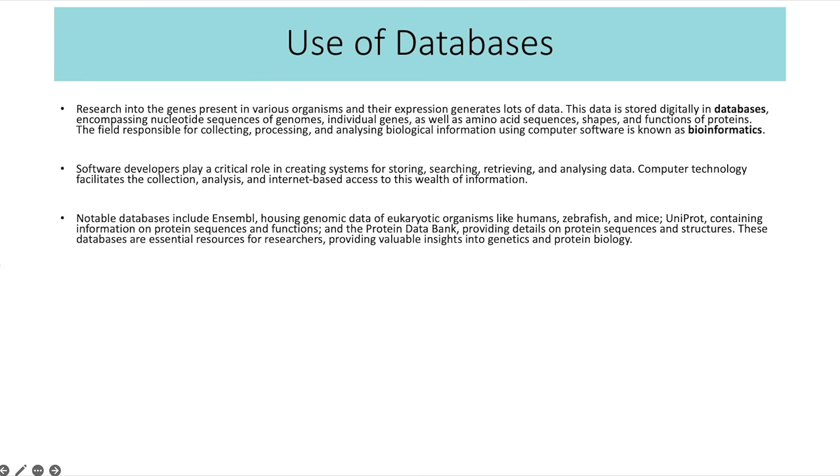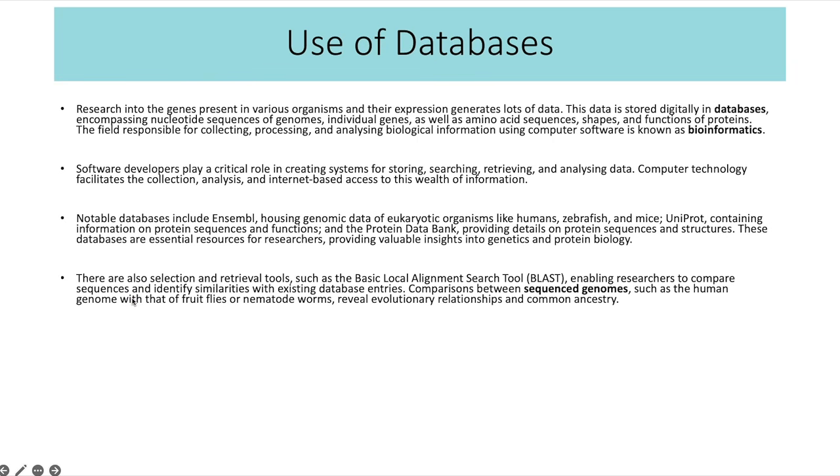Notable databases include Ensembl, which houses genomic data of eukaryotic organisms like humans and zebrafish and mice. UniProt, which contains information on protein sequences and functions, and the Protein Data Bank, which provides details on protein sequences and structures. And these databases are essential resources for researchers, providing valuable insights into genetics and protein biology.